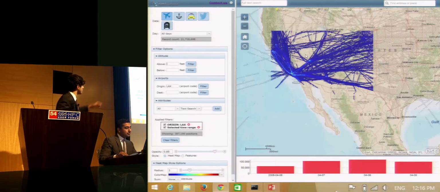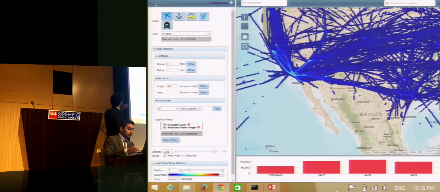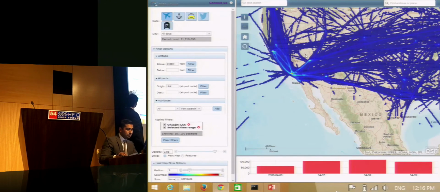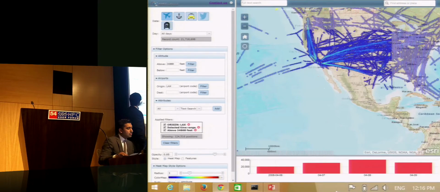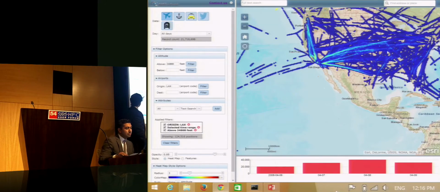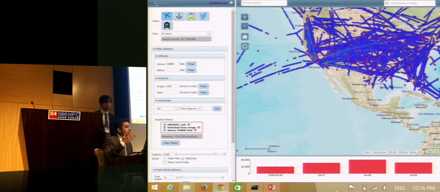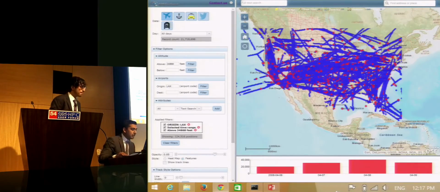What you're seeing here is what we were just talking about, query chaining. That's the analyst doing a single query, then deciding, okay, that's interesting, I want to now keep drilling on that result set. So he did a time range filter query. And again, we not only did that chain, we also gave you all the counts. Now he just added another parameter to his query chain: show me all the flights with the altitude of that number right there.